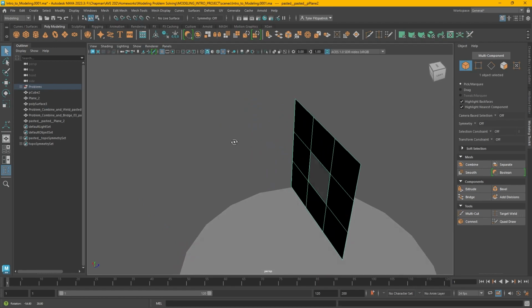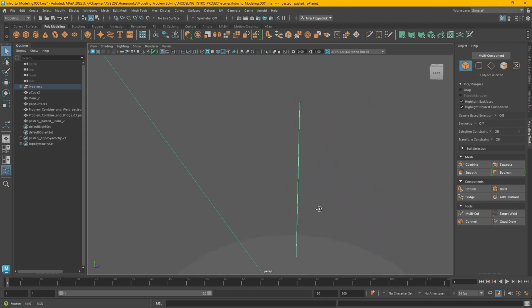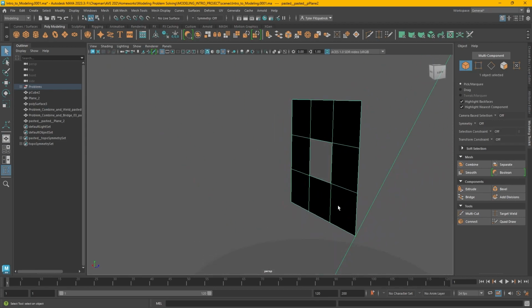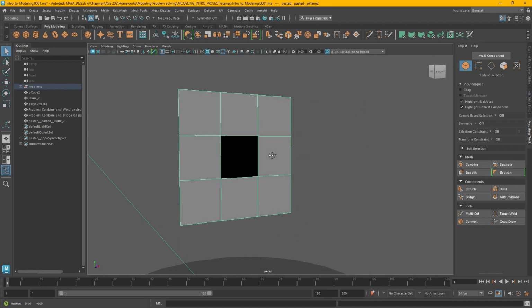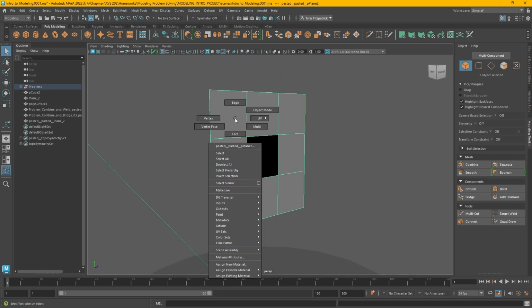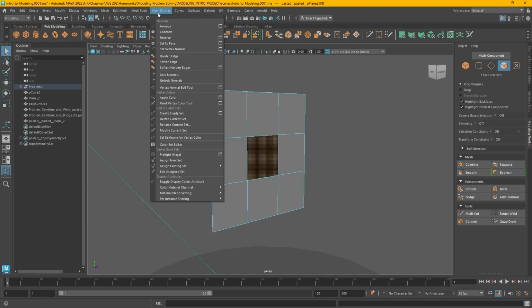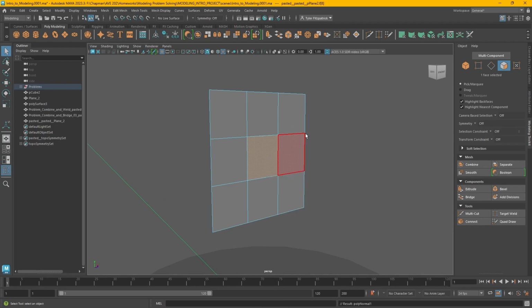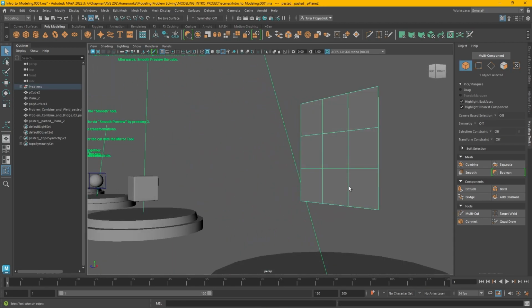But if you go to this other side, you'll see that all of these faces are pitch black, and they aren't being affected by even the sort of fake lighting in the viewport. This is the underside. This is the side that the normal is facing away from, except for this middle one, where the normal is reversed. It's not consistent with the other faces. So to fix this, we're going to go to Face, Mesh Display, Reverse. And there you go. Now it's fixed.